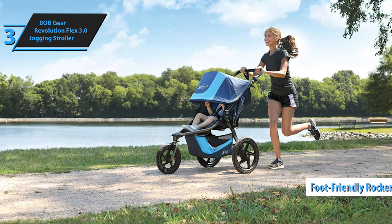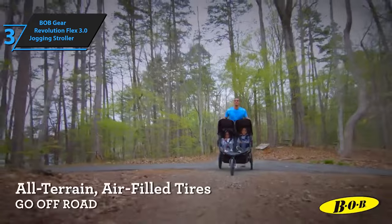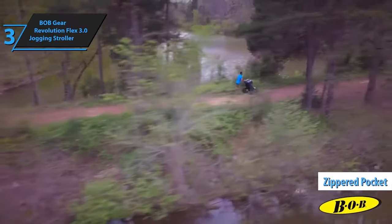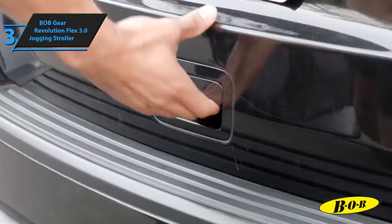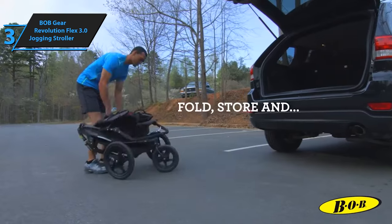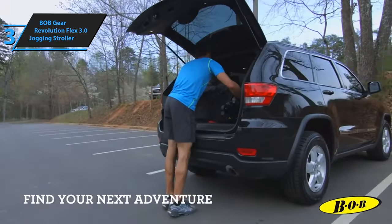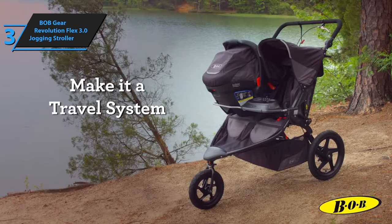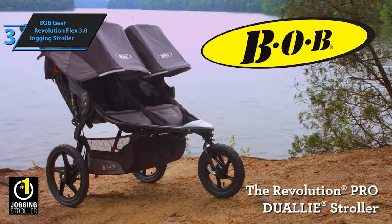The Bob storage bin now incorporates more canvas and less mesh than earlier versions, offering superior rear access. Despite the absence of a console, it provides extra rear pockets compared to the 2.0 version, including a zippered pocket. There are also interior passage pockets for small items like snacks or baby teething toys. The 3.0 features a broad canopy with a large vinyl window and mesh ventilation, an improvement over the previous model. It also includes a magnetic closure, another much appreciated upgrade. The 5-point padded harness on the 3.0 is easy to adjust and use. The height adjustment doesn't require re-threading, and the crotch strap is adjustable. Belt tensioning rings facilitate quick, hassle-free adjustments. Like other Bob models, the 3.0 has a fixed one-piece footrest. The leg area is padded, and the spacious footrest boasts a sturdy, rubberized surface. The seat back reclines almost flat, creating a comfortable nap space with the strap-style seat design.